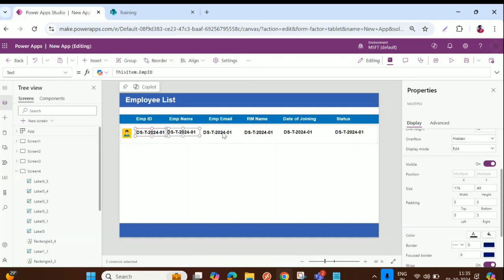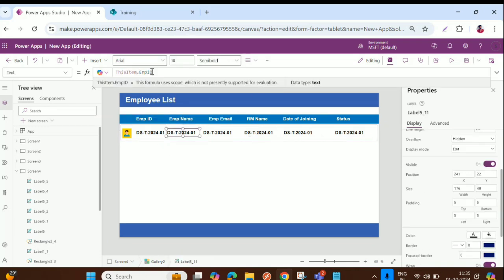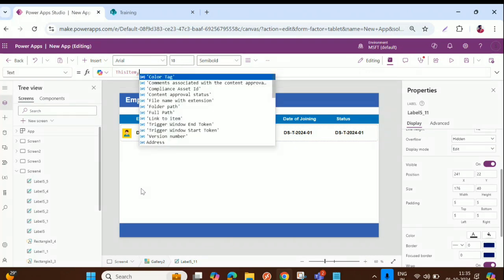So I just align all these labels to the same height, 22. This is a template. Right. So here it is. I have to show employee name and write ThisItem.EmployeeName.